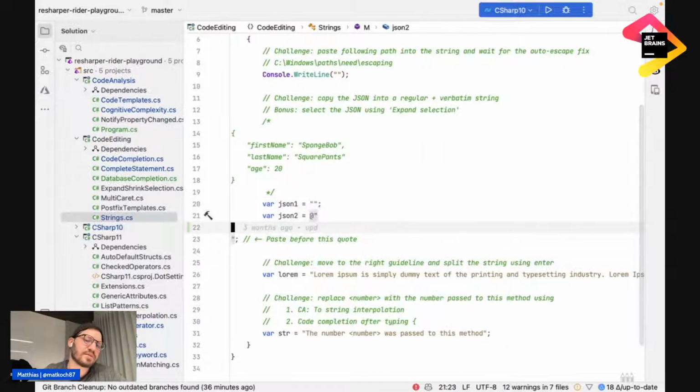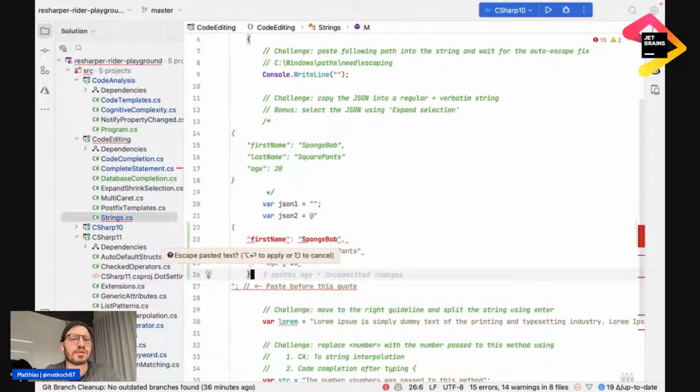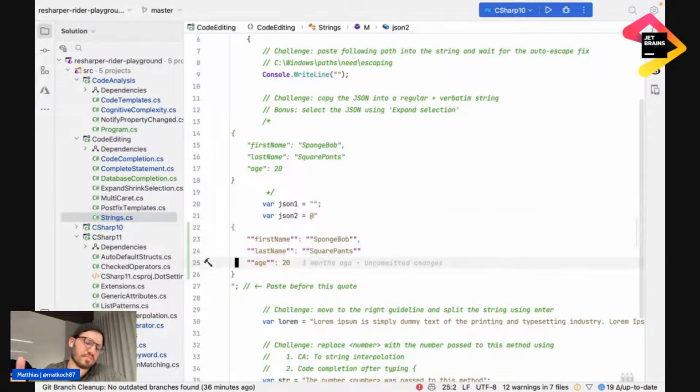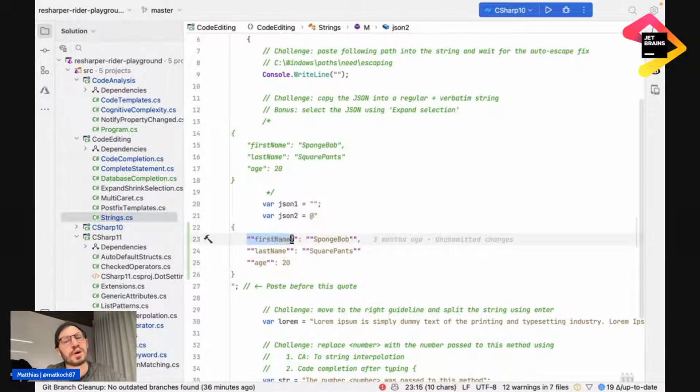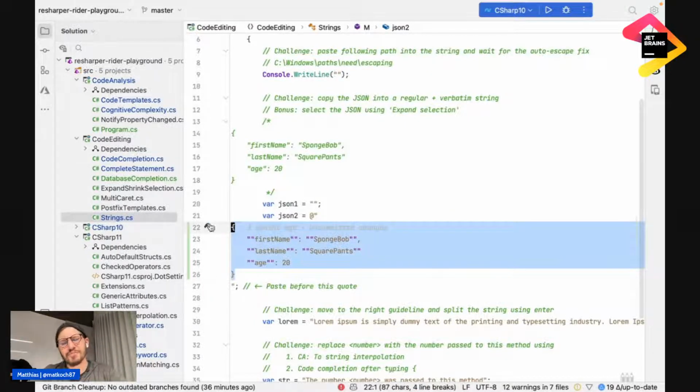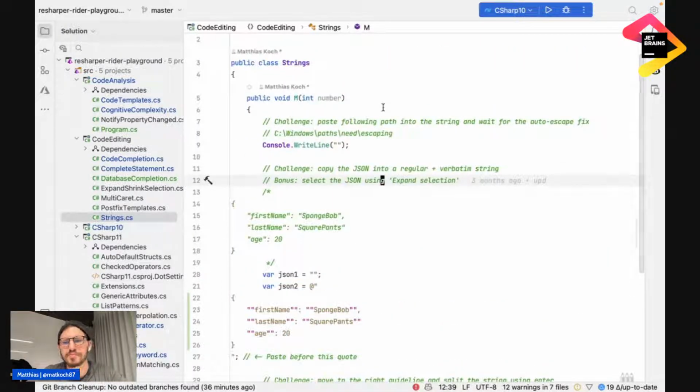I could also paste this here in a multi-line string or verbatim string. Then the same thing will happen about escaping and so on. So updating raw strings to work nicely with that will be pretty interesting, but I guess at some point that will also happen.